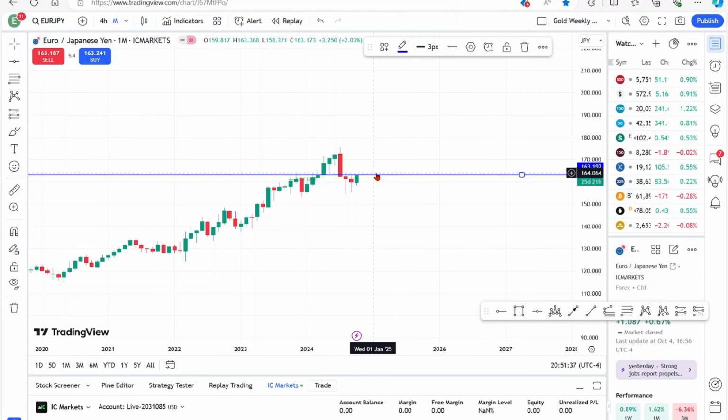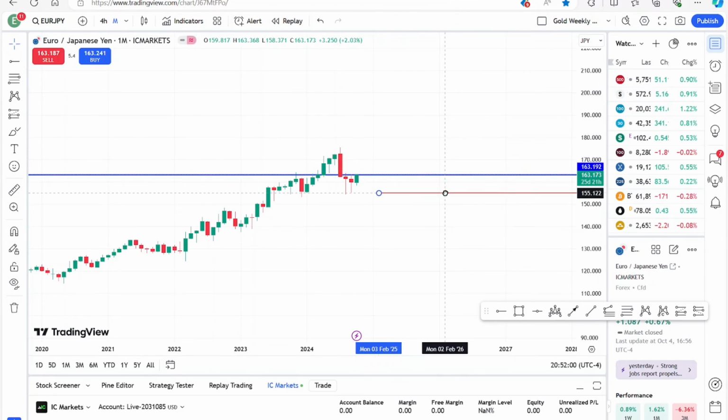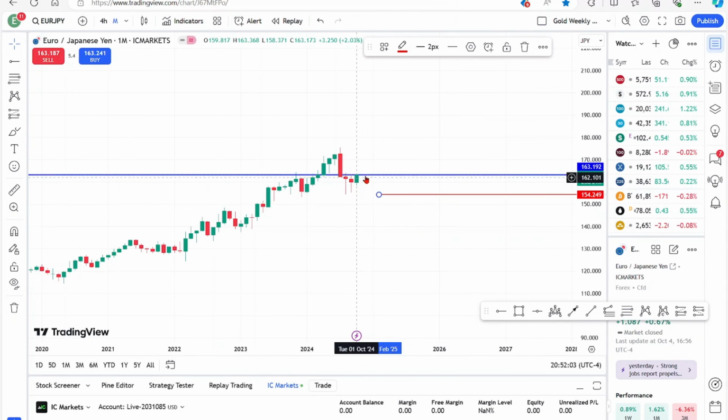Now buy stop is when you anticipate price to continue going up if it hits a certain price. So if it hits this price here, 168, then I want to buy in that direction, right? Now sell stop is the opposite. So sell stop would be if I expect price to come down from here, and then here I just continue to expect it to fall. That's where you'd put in a sell stop order.